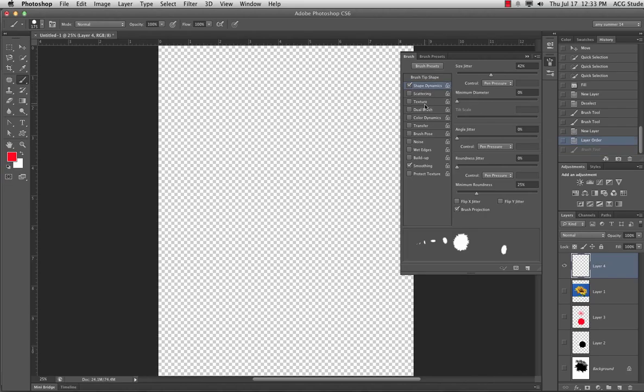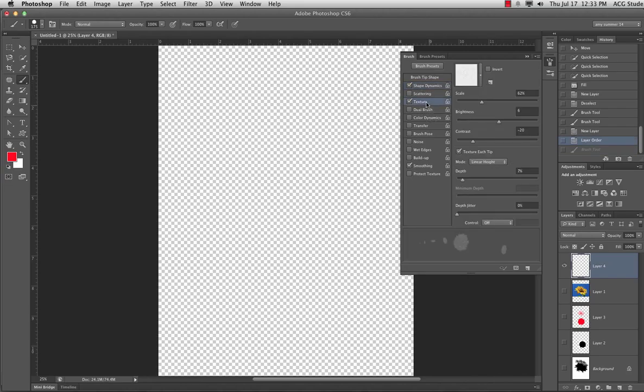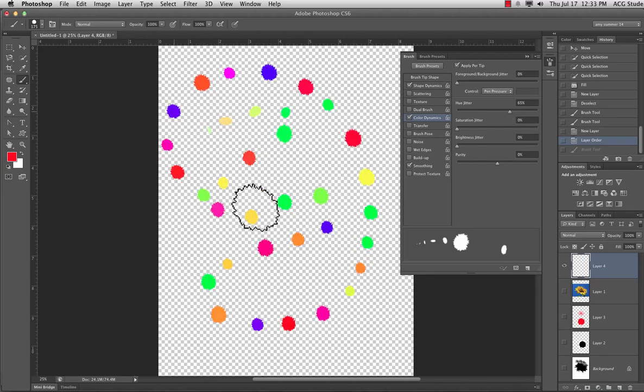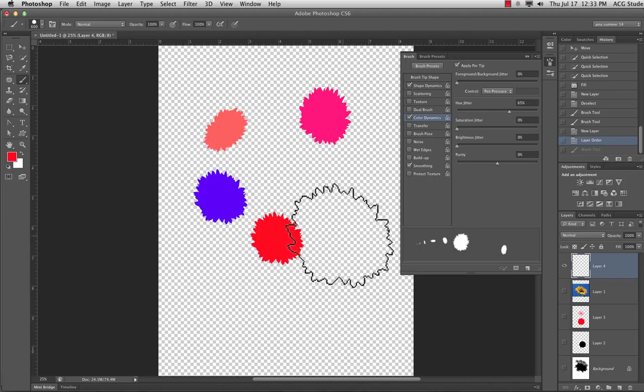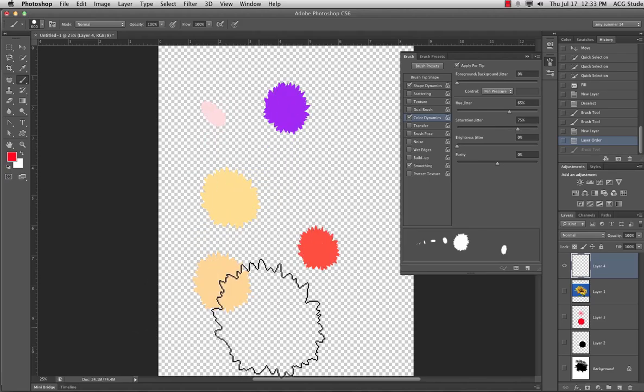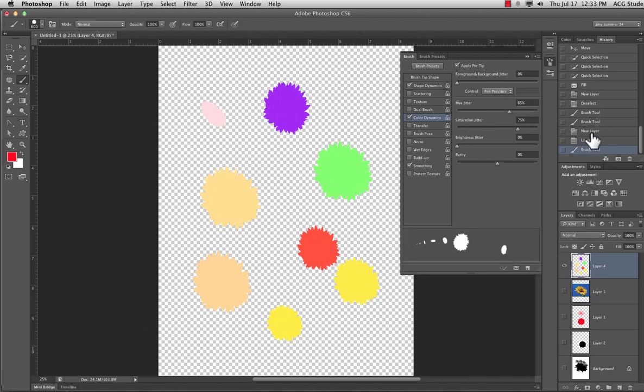Okay, we can go to color dynamics. I can change the color by changing the hue jitter. I think that is totally amazing and super fun. You can change the saturation jitter, which affects the saturation.